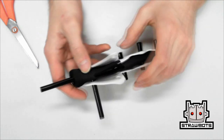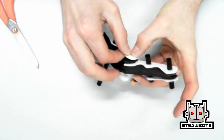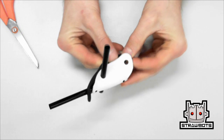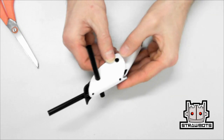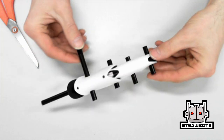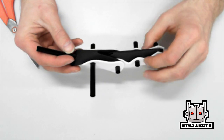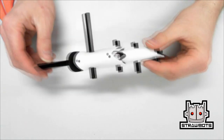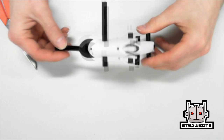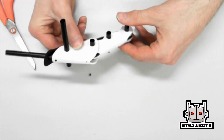And you're going to start at the back by sliding the black over, then the white to make the knee joint, and then on the other side, same thing. Okay, so the leg is starting to take shape. Again, you might have to play around with the spacing here. If you've got it pushed in too far, the leg isn't going to move properly. So at this point, you want to just grab on and check that you're actually going to get proper rotation. I found sometimes that this piece will buckle out if you've got this pushed in too tightly.